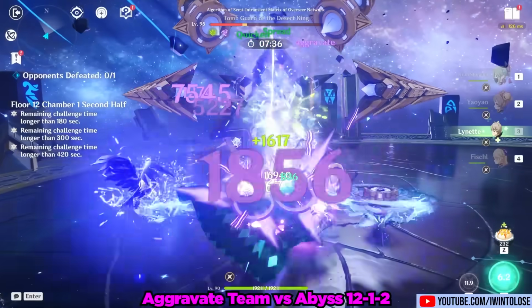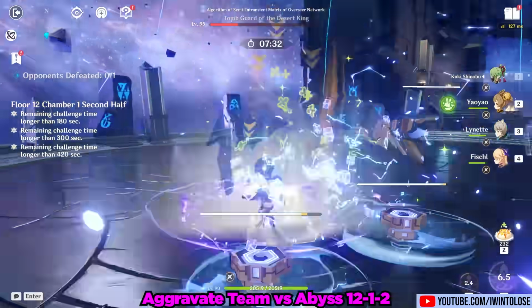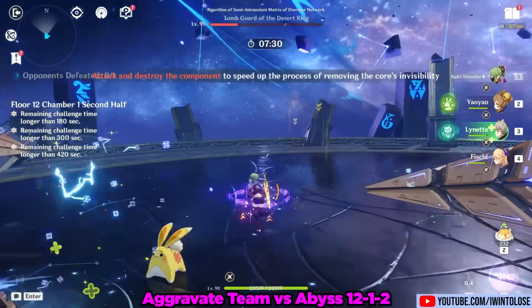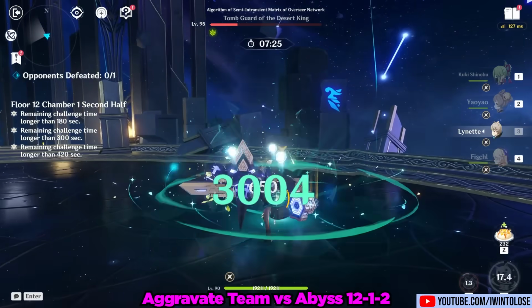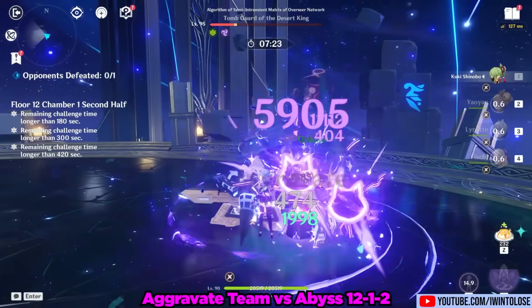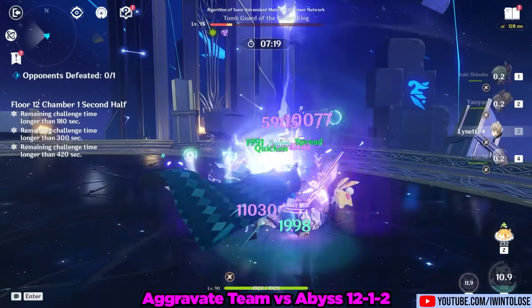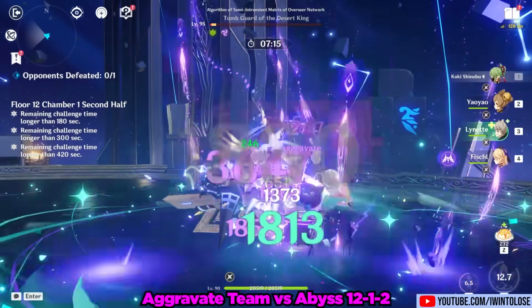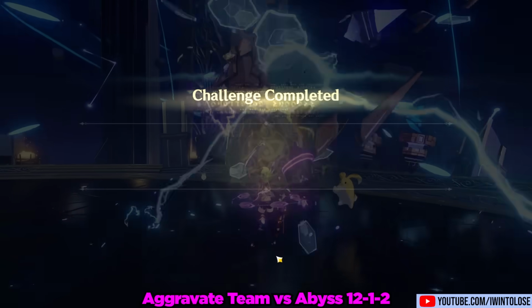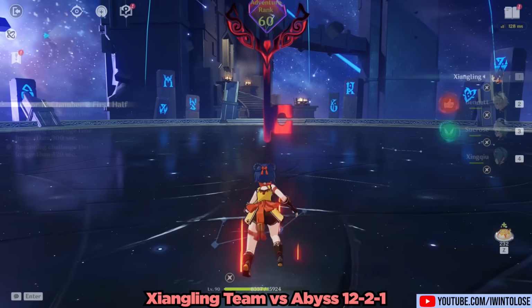Now, what I like about this team a lot is it's got great sustainability, or sustain, since we do have two healers. And if you have Constellation 6 on Kuki, she's also a quick get out of death card. So if you do have a great top half, you have a pretty lenient bottom half with this very comfy team. And what's also nice about this team is that it's fairly energy independent. I mean, the bursts are just kind of the cherry on top and not necessarily necessary for this team. So yeah, with the second half being pretty easy, we did manage to 3-star it pretty comfortably.